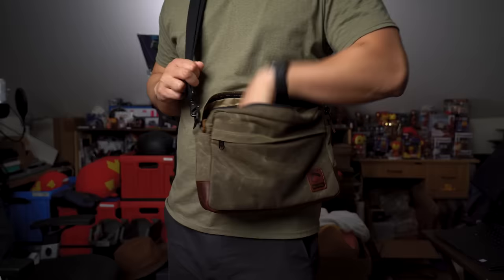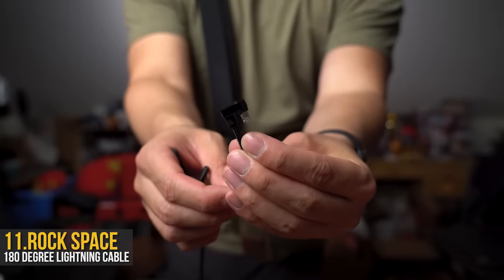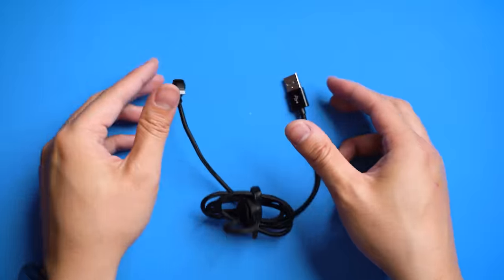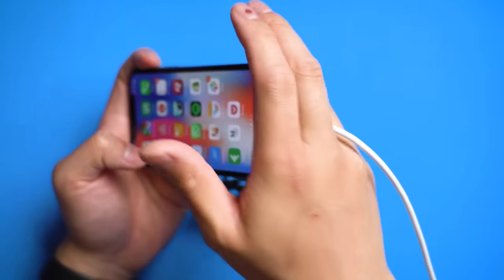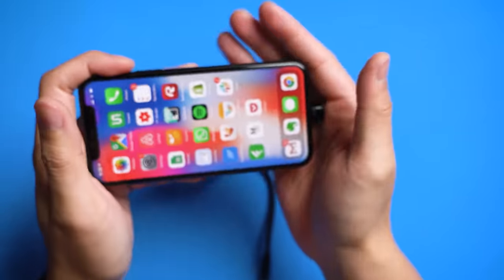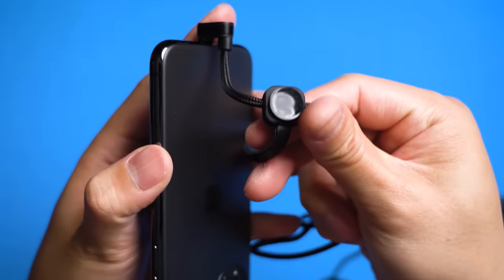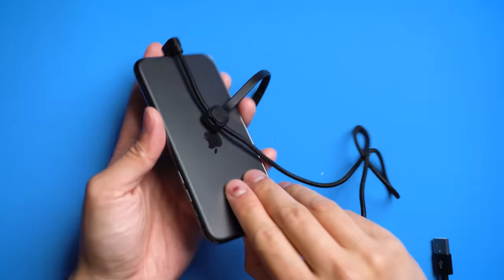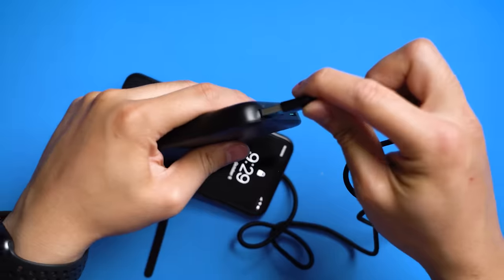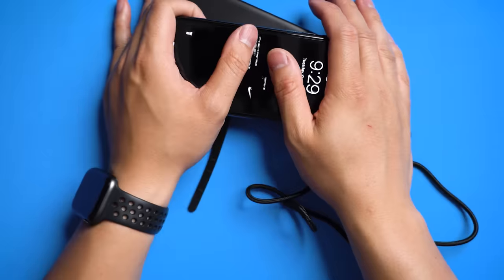If you plan on having some long gaming sessions on the go, it's no hassle to carry this around to quickly charge up. Unfortunately, when you want to charge and play, that's a whole ergonomic issue that I think the Rockspace 180-degree lightning cable has solved. Although it can't provide a fast charge through USB-C, it's the angled lightning connector that matters. Since typical straight wires always get in the way when playing, an angled lightning cable just gets out of there while still keeping your phone charged. The cable has a built-in suction cup organizer that keeps it from dangling around too much, and the cable itself is braided, giving it a durable feel.